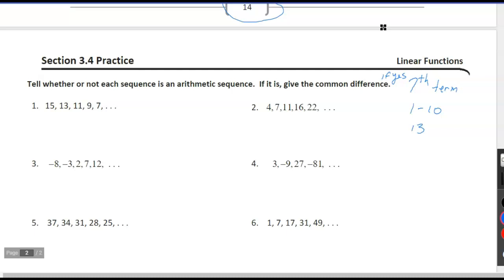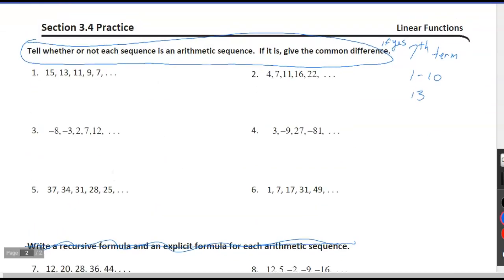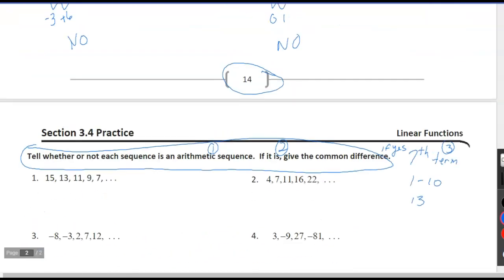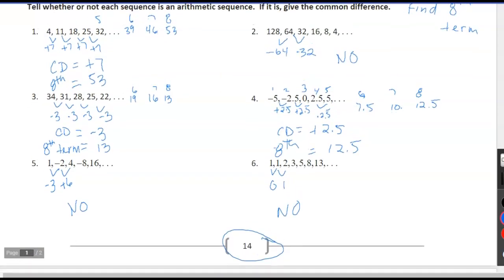And we are following these directions for all of this. 1 through 10 and 13. We're not doing those directions. Decide whether it's arithmetic, yes or no. Identify. So we're doing that first. Find the common difference. Find the 7th term. So I need to see that on all 3 of those. Show your work just like we did up here. And that is it. So it should be a quick Monday, just patterns. That's your goal, is to identify arithmetic sequences. And have a good day.